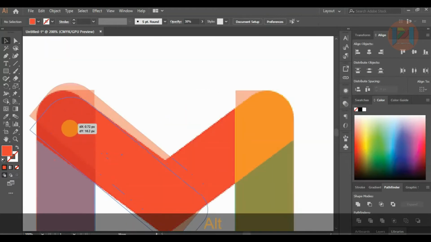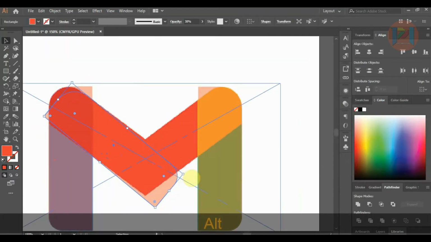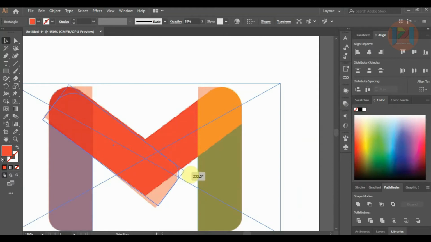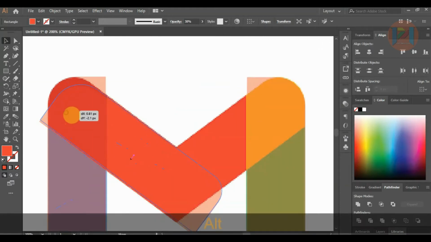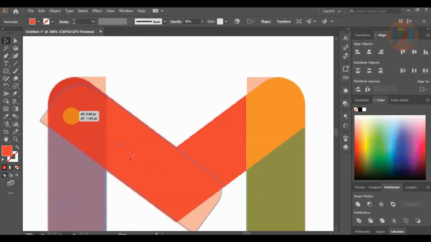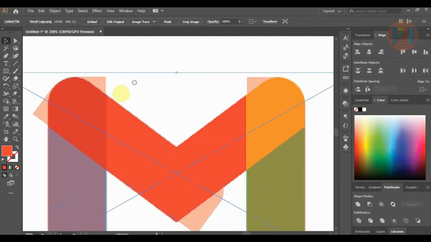It will hardly take 8 to 10 minutes. I'm not using any editing tool, I'm directly drawing it for you guys. To cover this logo it will take just 8 to 10 minutes, including color and all the stuff.